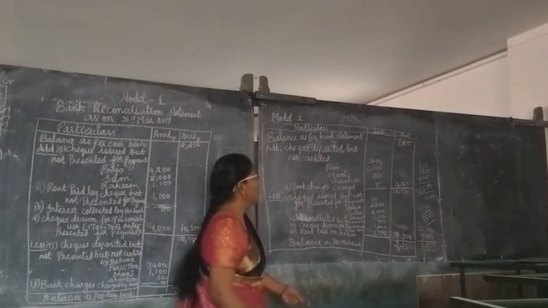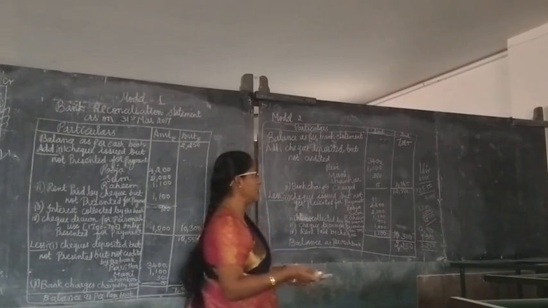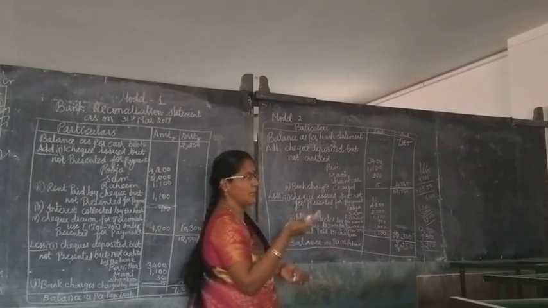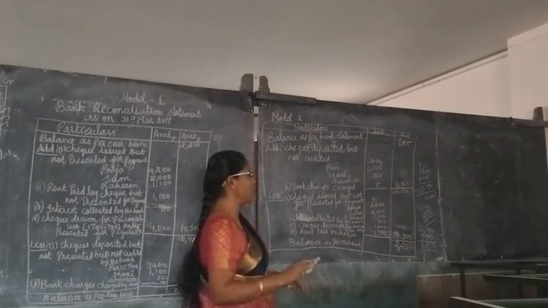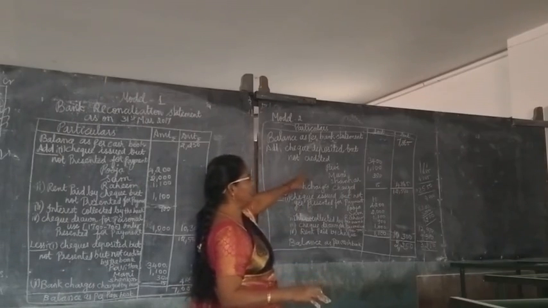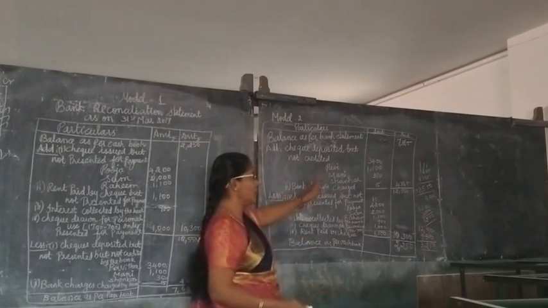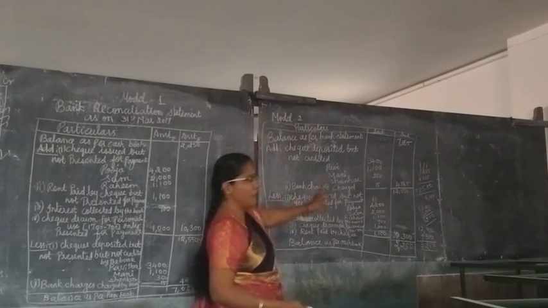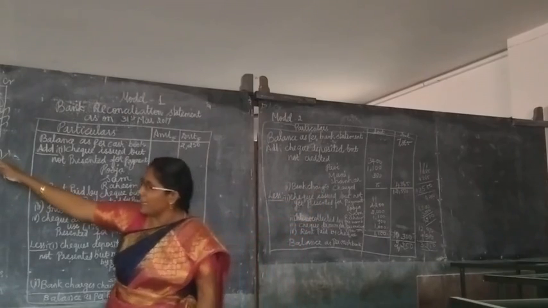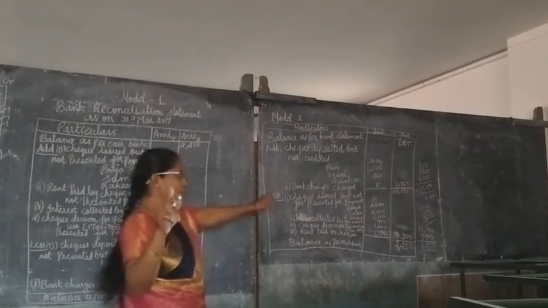So starting from the balance as per passbook, whatever will increase the balance as per cash book, we are going to add. Whatever will decrease the balance as per cash book, we are going to decrease. So checks deposited but not yet credited: these are all things that will increase the balance as per cash book, so I have added all the items. Pavitra check, see here, the cash book balance will be increasing, isn't it? So I have added.